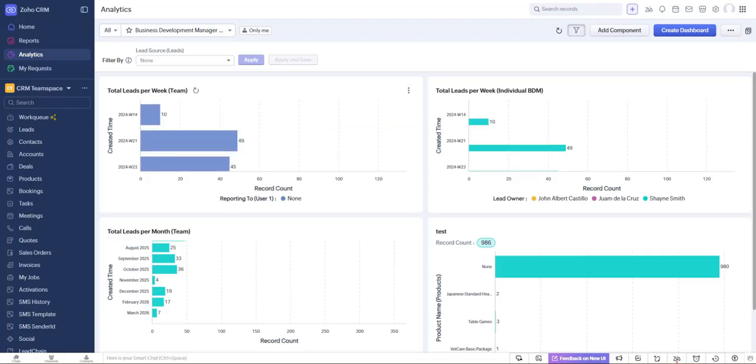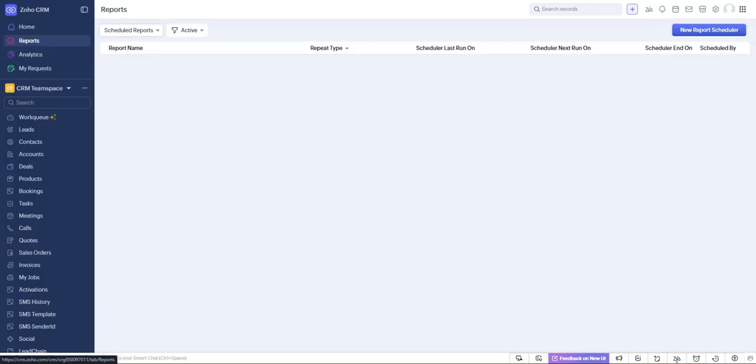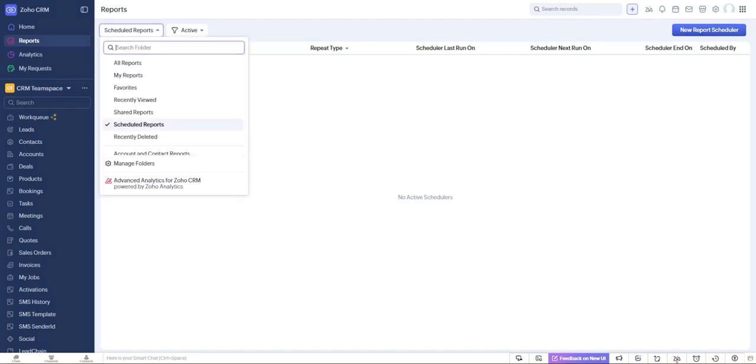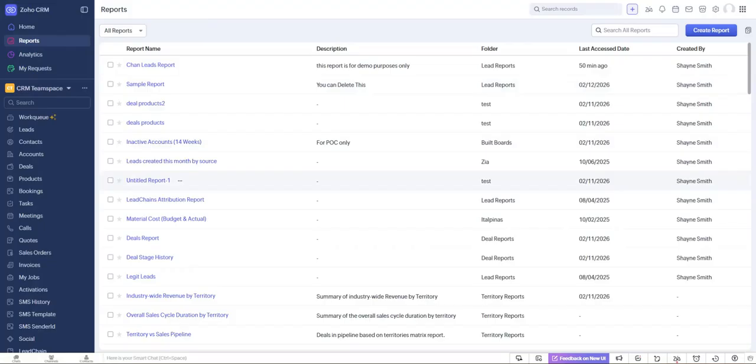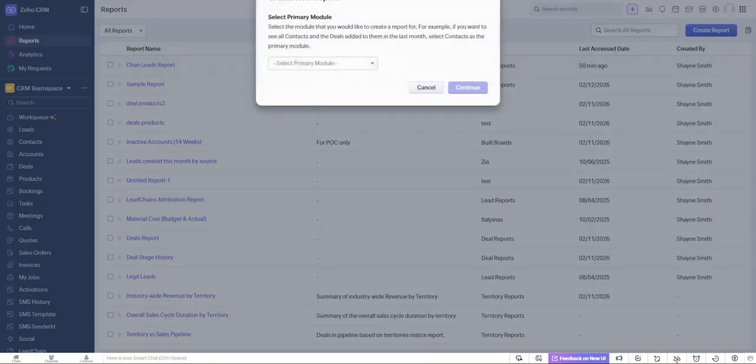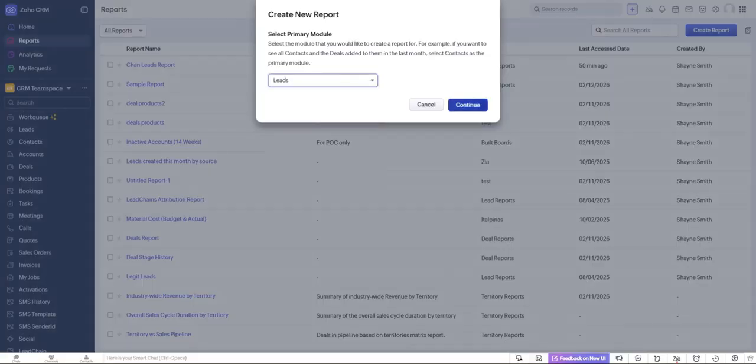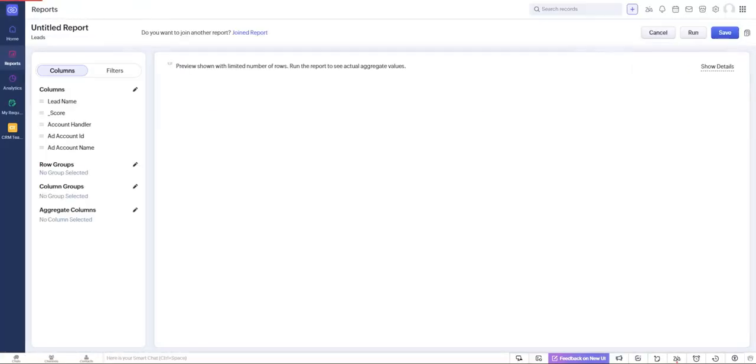To do that, in our Zoho CRM, let's create a report. Let's navigate to the reports module located in the left part of our screen. In the left navigation, I'm going to click on reports, and here we can locate all reports. Here we're going to see a couple of reports in our CRM. To demonstrate this from scratch, I'm going to create a new report. Let's select leads, for example, and then let's continue.